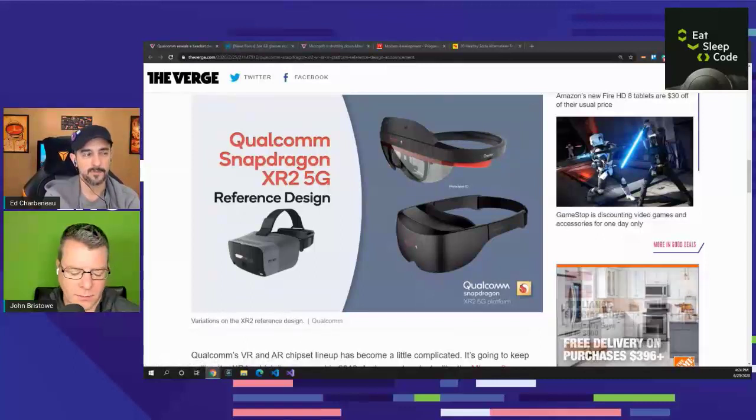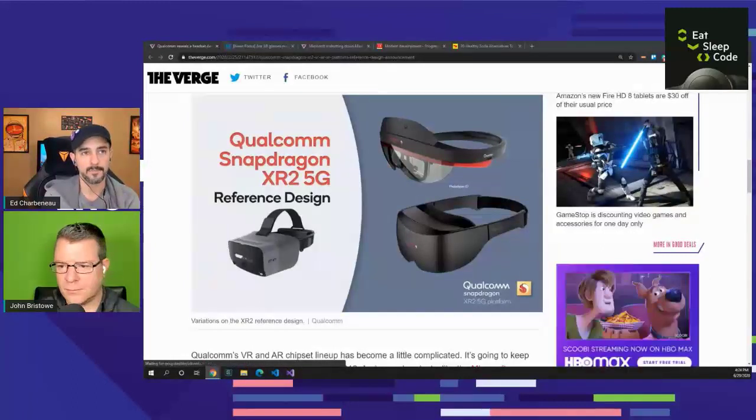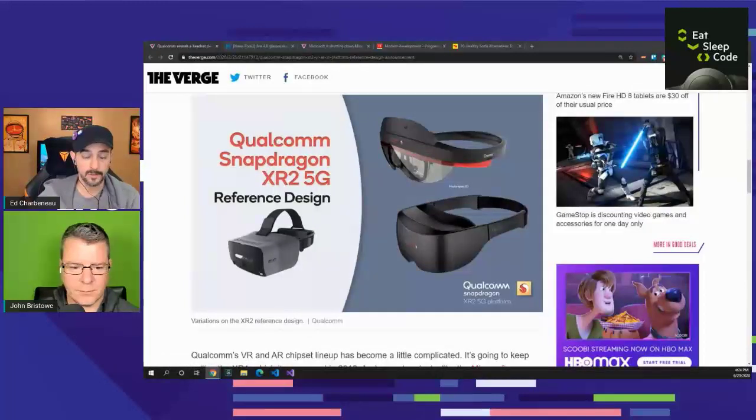I think it's like $399 in the US. It's pretty heavy on the face though. There's a lot of weight in the optics for one. It's got two basically magnifying glasses or microscopes, rather, that are focused in on two high definition displays that sit on your face.